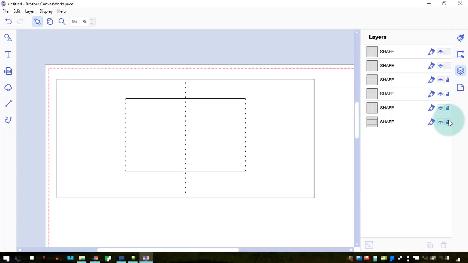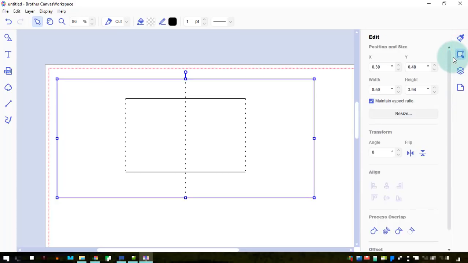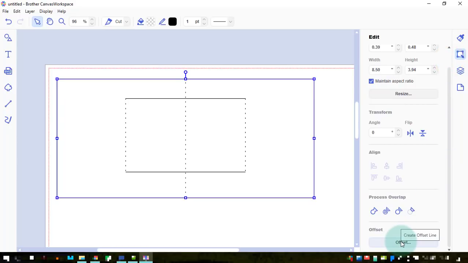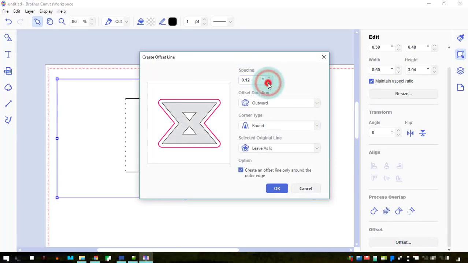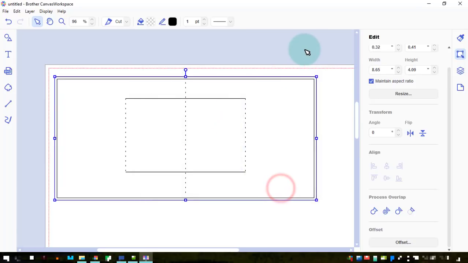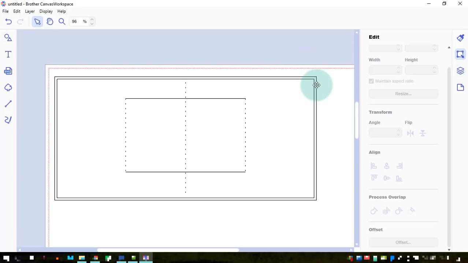Now I'll just do one step more, but first I'm going to lock off these layers and unlock my bottom layer, that's the rectangle, this one. I am then going to use the offset tool, which is right down the bottom of the edit menu, to create an offset. Go outwards, I'll set the corners to bevel, leave the original, and yes, it's going around the outer edge only. So now I have the actual outside card, I have the insert, and a pop-up mechanism. So when this pops up, it will of course create a very simple square pop-up right in the middle of that card.